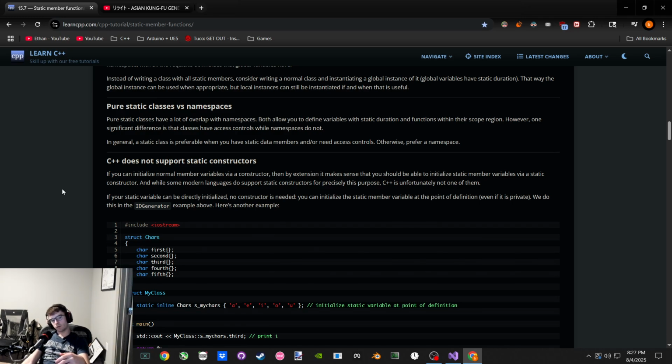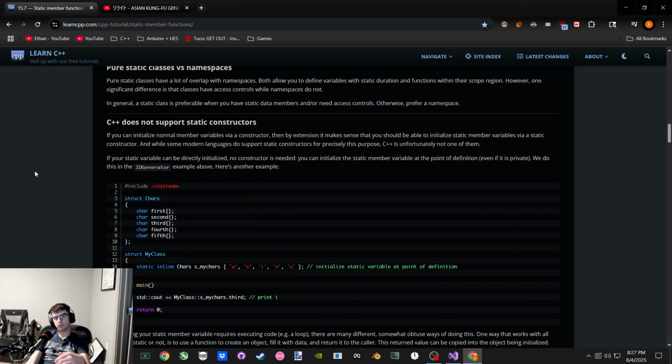Whereas if we have the pure static, we can still make the static variable private so that we can only access it through the static function. But it can still get the data member, but the data member is still private, so we can't use it otherwise in or outside the class. Which means that there's more control for the static, a pure static class.